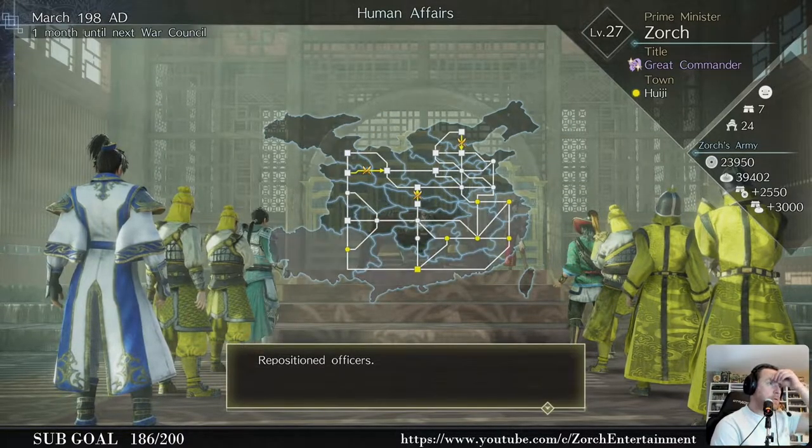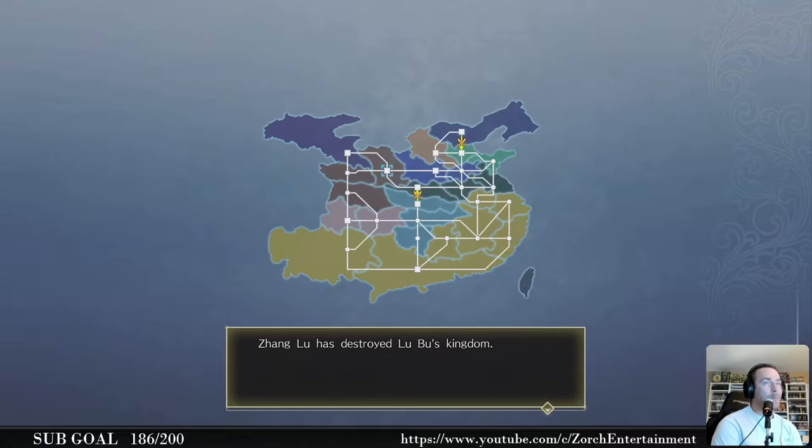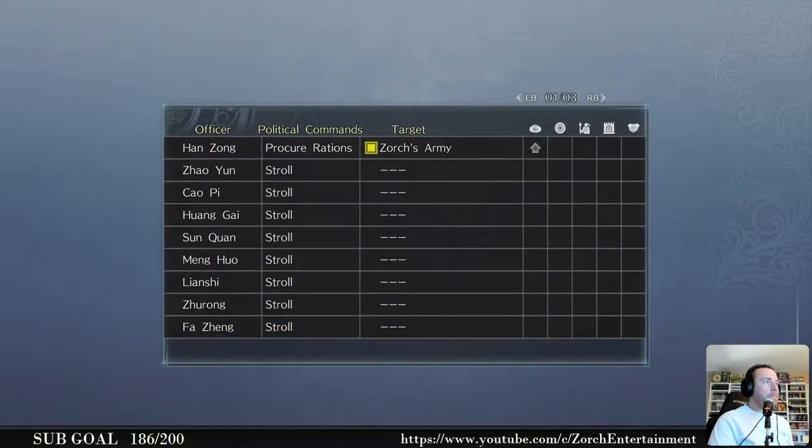Okay. Lu Bu's gone. What? Are they going to kill Lu Bu, though? Or does he stay alive? What? Wow.